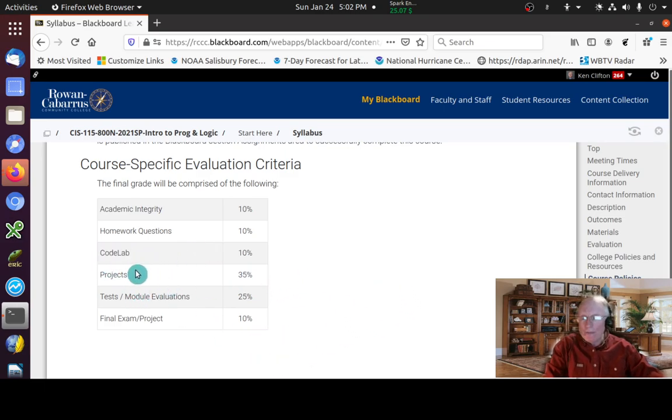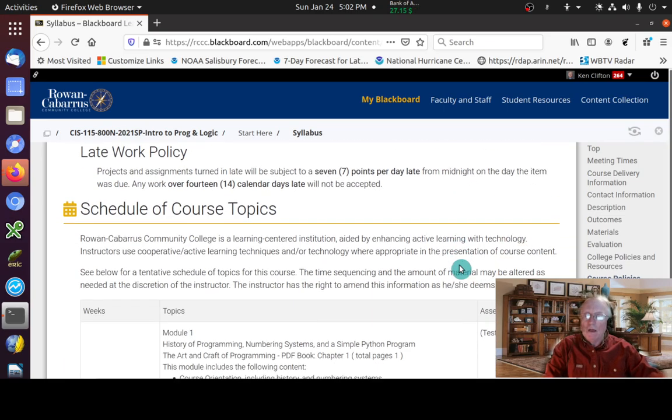So one thing I wanted to point out here, what counts the most? If you look here, what has the biggest number there? Projects. So we have 10 projects in the class. That's 35 points of your grade comes from projects. So that's the most important thing. The second most important thing are tests.